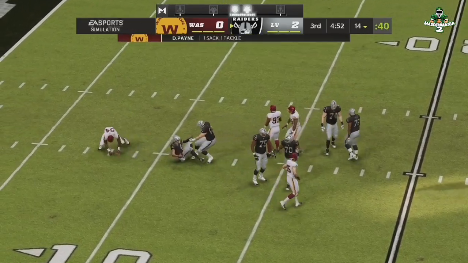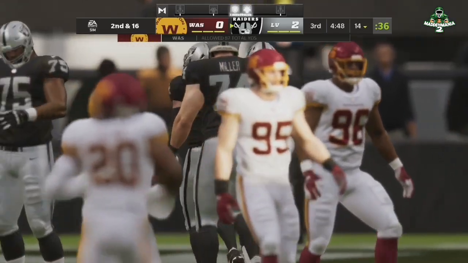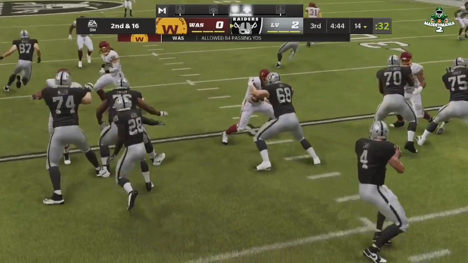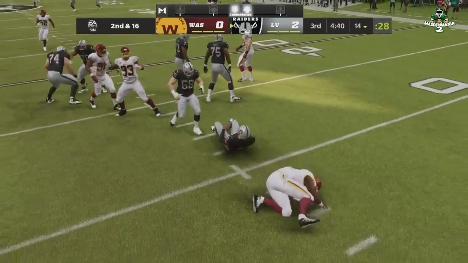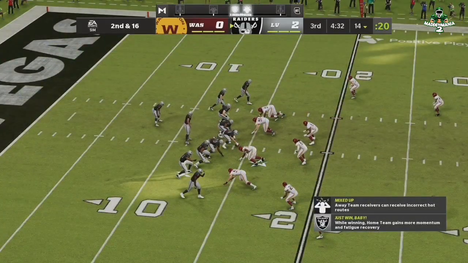And he cannot avoid the pressure as the Washington pass rush gets home. That's Deron Payne with a sack that time. I'm sure a lot of time was spent in the locker room, Charles, talking with his defense about setting a tone here in the 3rd quarter when you're down on the scoreboard. A sack like that, maybe that can get them going.